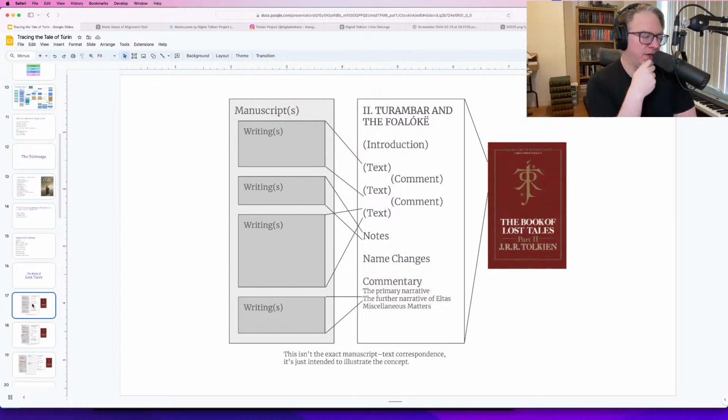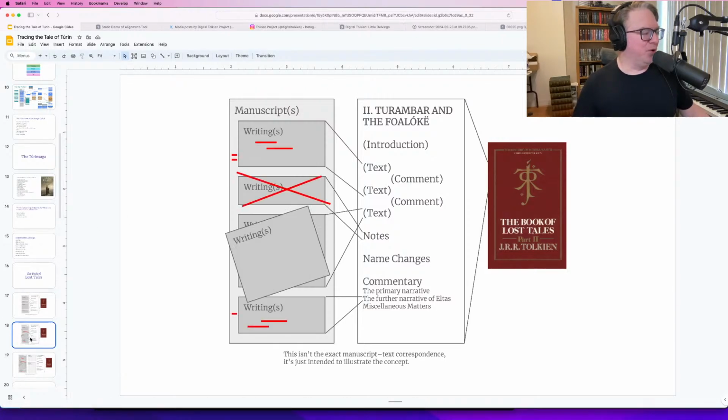I was trying to explain to people in the talk that when we're working with the history of Middle-earth, we're not directly working with the versions of the texts, right? The history of Middle-earth, unlike something like the Lord of the Rings or the Hobbit, is a container for different writings that Christopher's put together that exist on manuscripts and typescript of his father, and obviously interspersed with notes and commentary and so on.